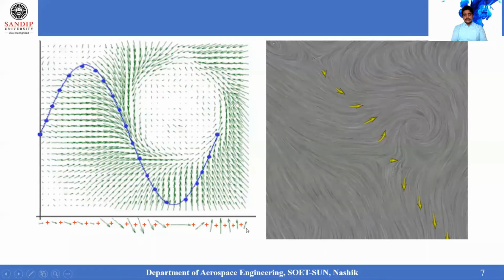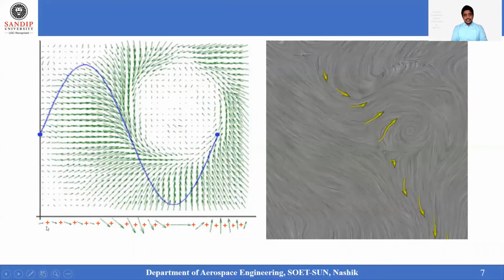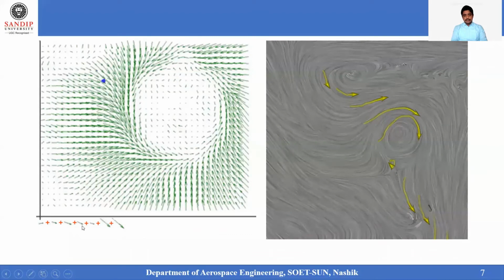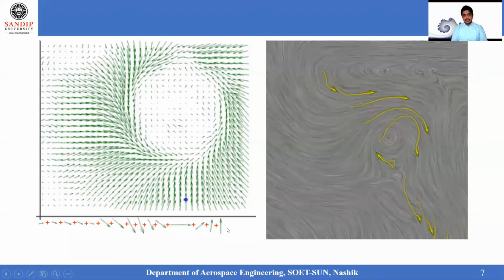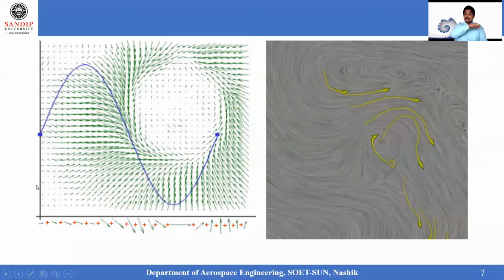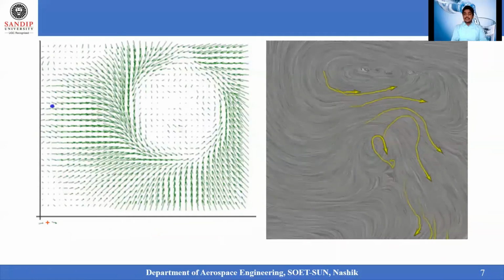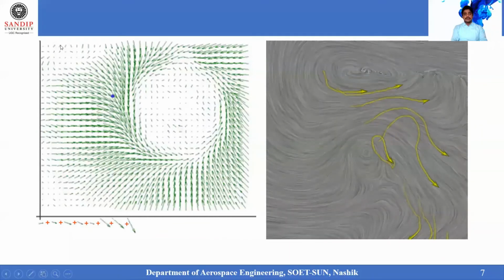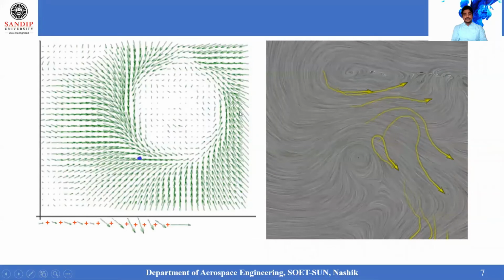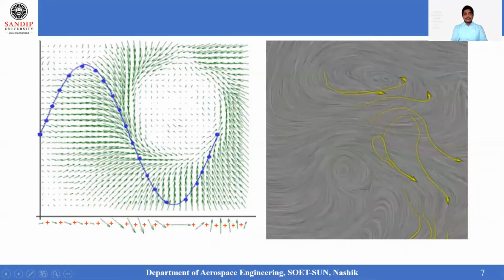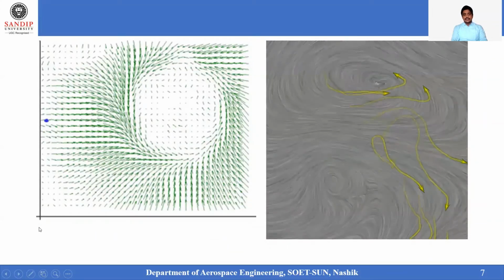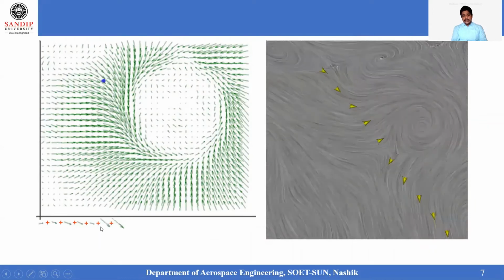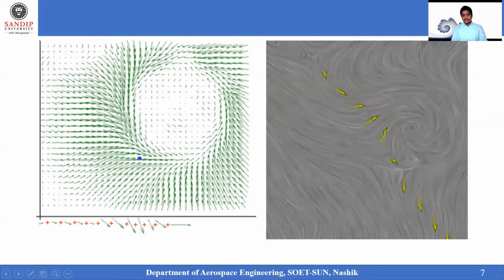The velocity vectors, so we just concentrate on the first animation. When you are concentrating on the velocity vector, by summing up all the velocity vectors, I came to know how exactly the fluid is moving there. Here the blue dot is showing you how exactly the fluid moves. On the bottom one, you can see that I have joined all the velocity vectors and traced the path of it.